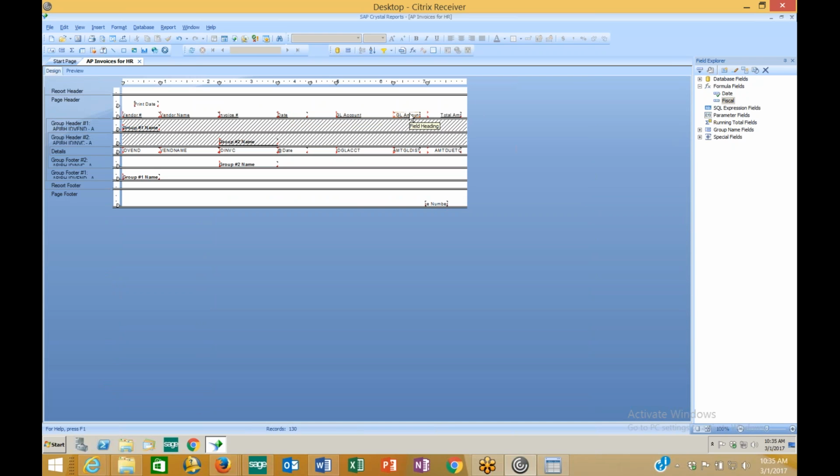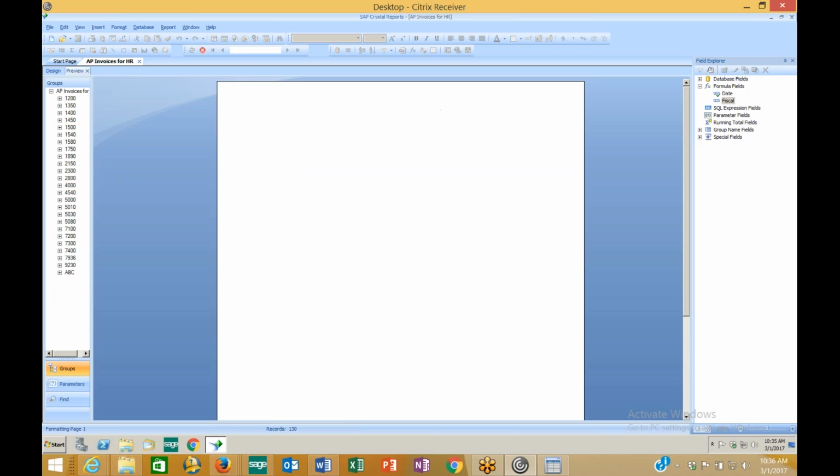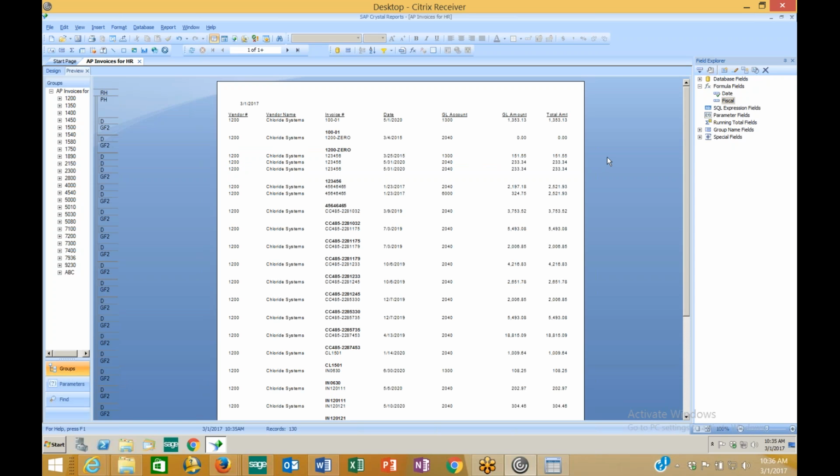Anyway, so we've got our GL account, we've got our distributed amount. So now we're going to go back and look at this and ask what would make this a little more friendly to read. So look at this. There's something wrong here because this seems weird.